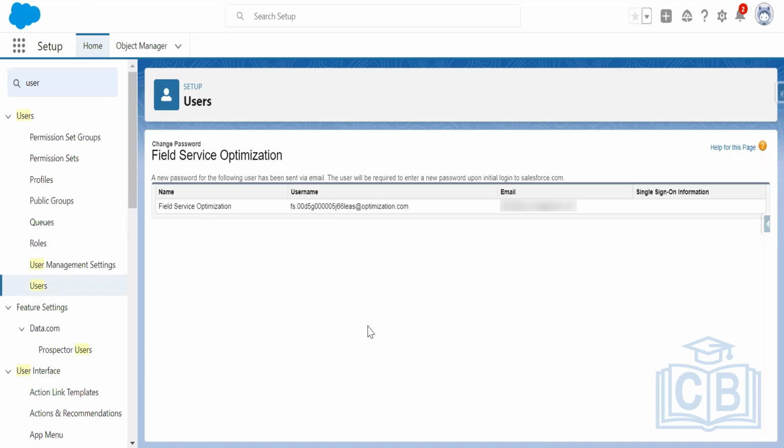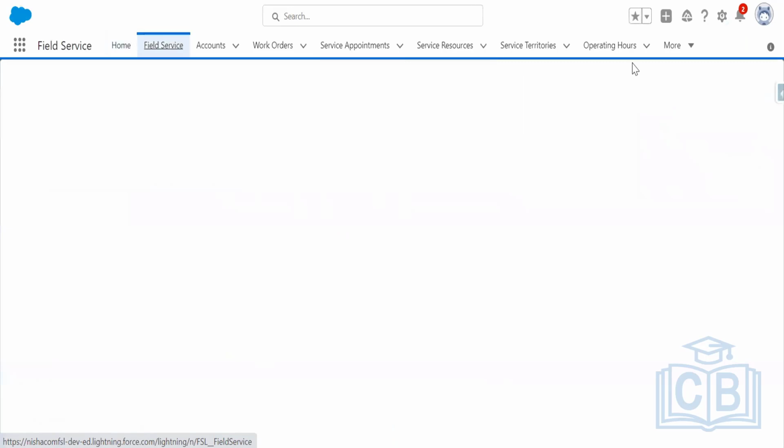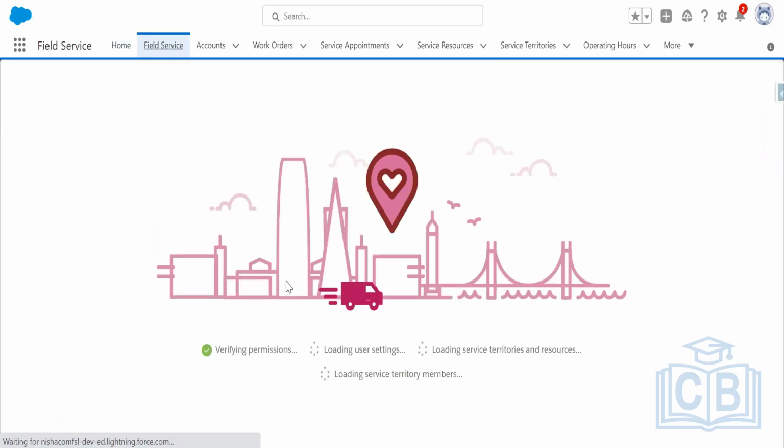Before creating that optimization job, if you go to Field Service and try to execute that optimization functionality, you will receive an error. So you can try it out and then set up your optimization user.